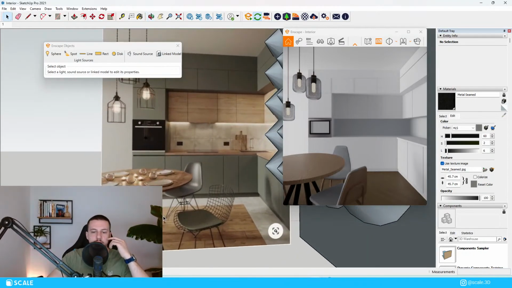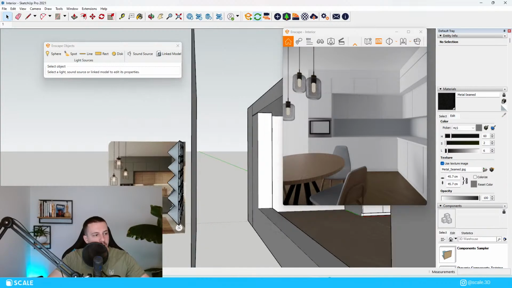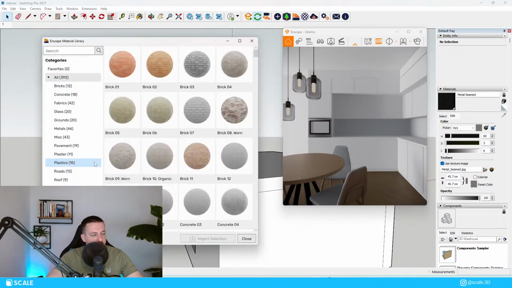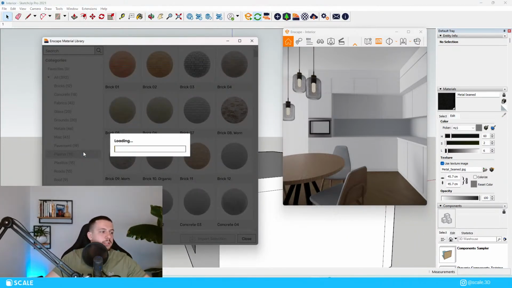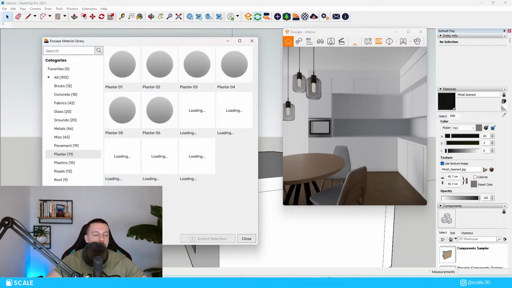So we're missing some of the accessories, obviously on the table, on the countertop, maybe some details on the stove, the materials and all of that. So now we're just going to continue adding the materials onto our image. Let's just add a plaster because that is pretty standard. We can find it pretty easily in the Enscape material library. We're going to go right here.